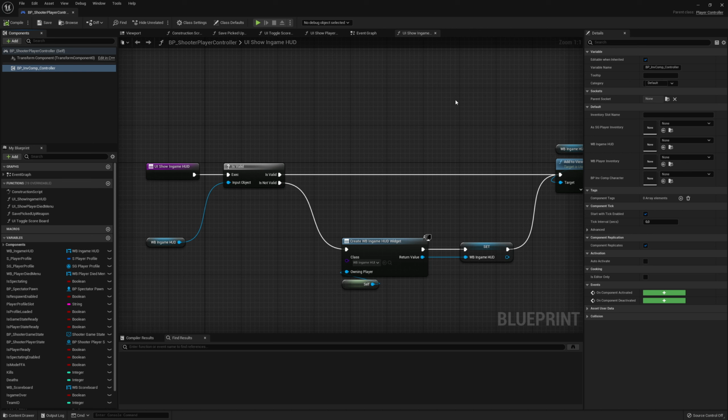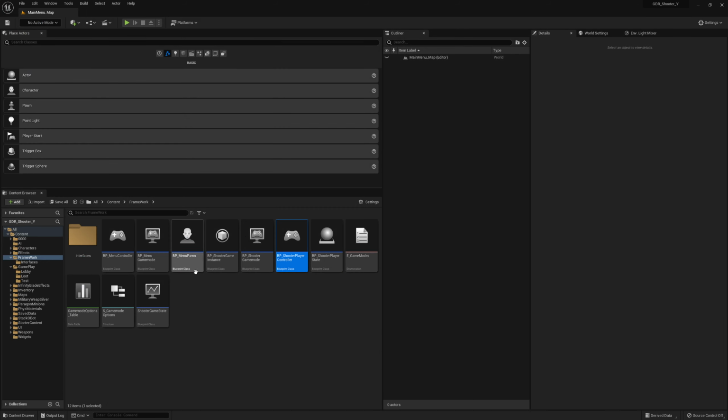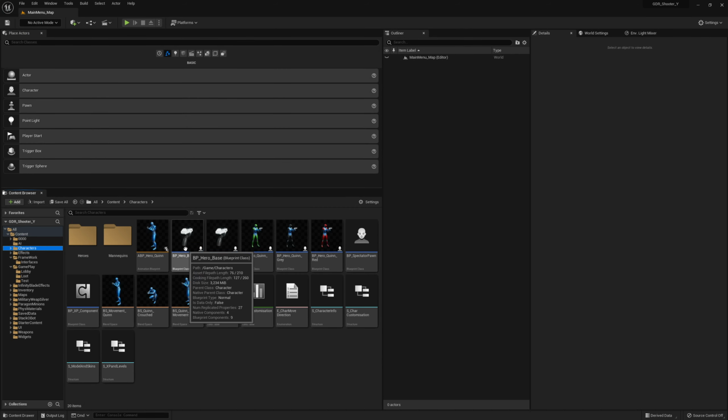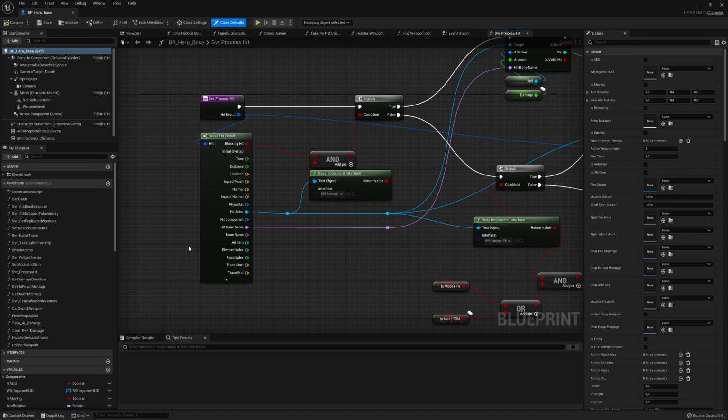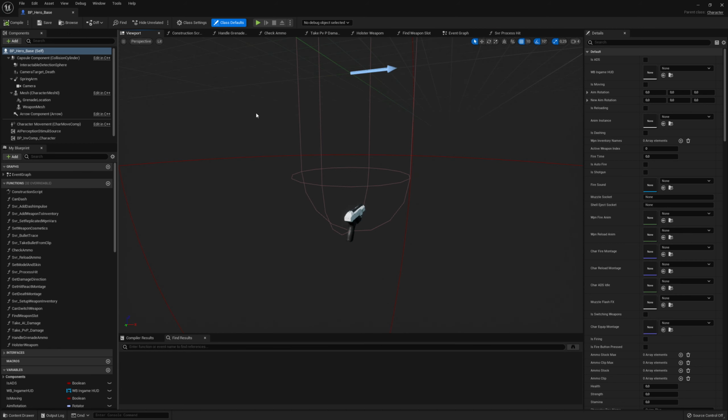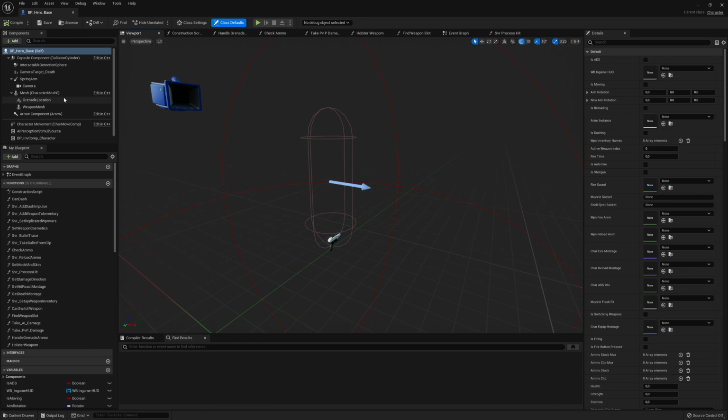Now let's go to our hero base character. And in here we have the throw item direction component. So in the viewport, let me see. We don't actually have the component yet, so we're going to add that because the component we used in the other project.